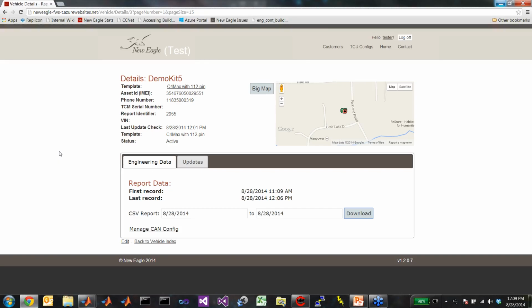As for the latency between an event occurring on the ECU and being visible in the web portal, it depends entirely on whether or not you currently have a cell signal. So if the vehicle's in a tunnel or in a place with poor service, it may have to wait until that vehicle gets back into a service area before we see it show up. But barring a situation like that, it should show up as soon as the TCU sends the data through. So probably less than a minute.